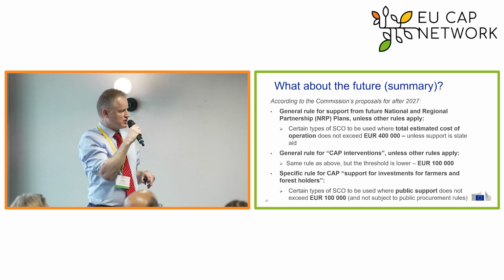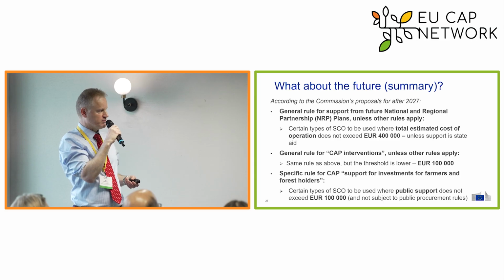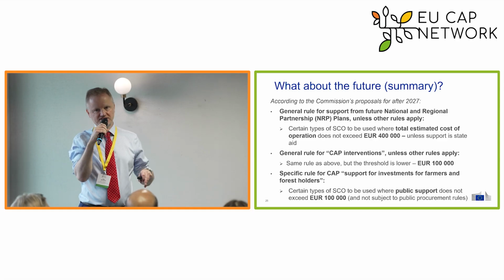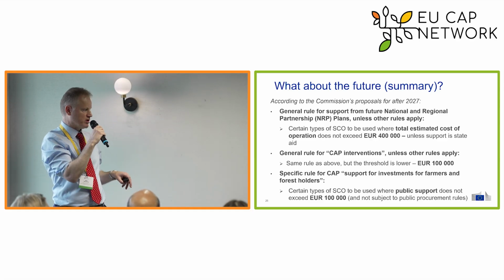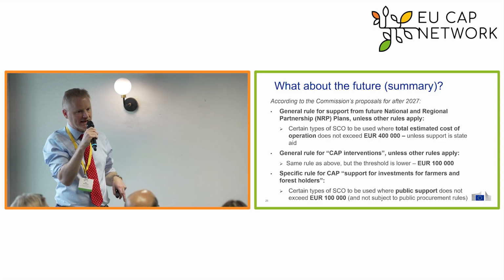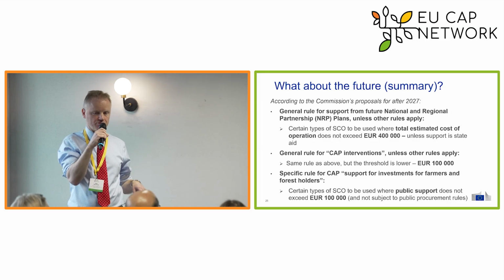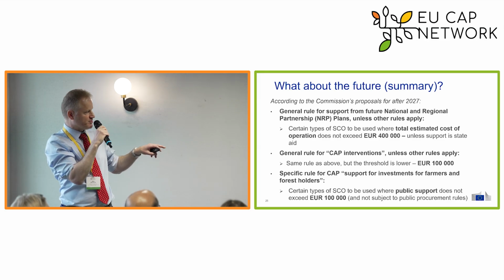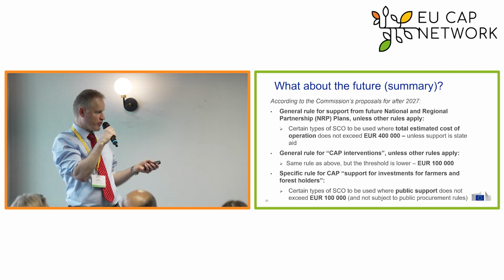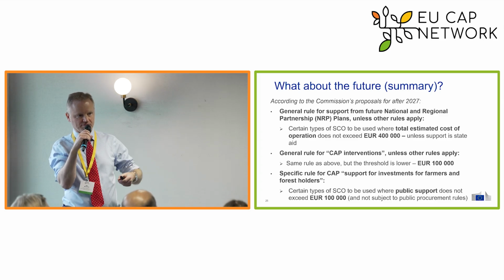And then finally, I'll mention a specific rule that has been proposed for effectively the future CAP intervention measure, support for investments for farmers and forest holders. It looks similar in some ways, but it's a little bit different to the one above. So certain types of SCO would have to be used for this support as well, where the public support doesn't exceed 100,000 euros and where public procurement rules don't apply. So just note the difference between those two there. With the one above, it was a matter of the total estimated cost of the operation. For investment support, it's a matter of the public support. So of course that applies rather differently.